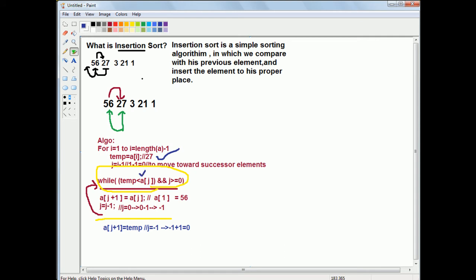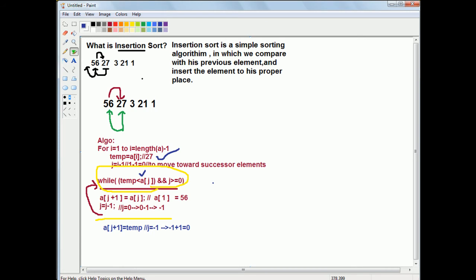If it's smaller, then we check if the element is the last element of the array or not. If this condition is satisfied, then we move the element which is greater than what I have in the temp variable to the current position. And we go through the same iteration again and again until I get the proper position.